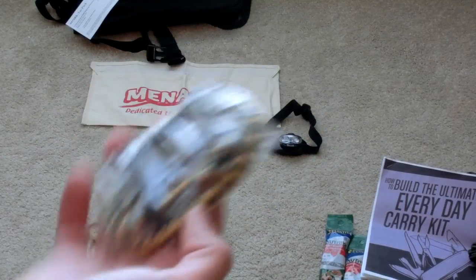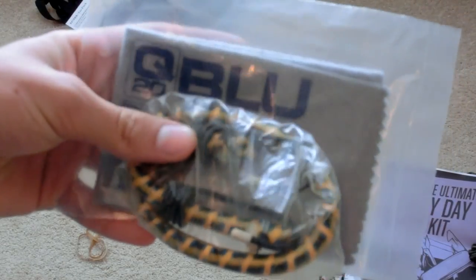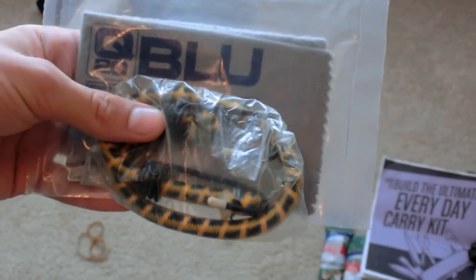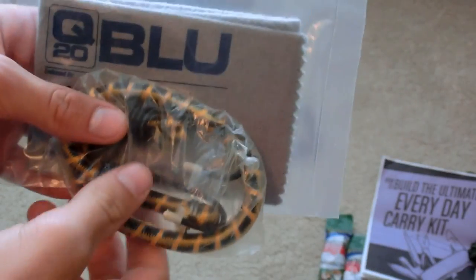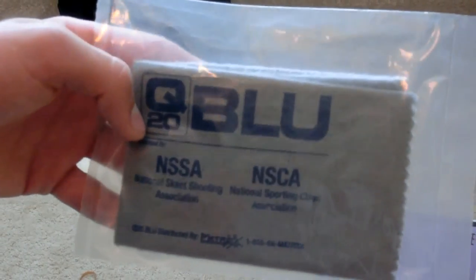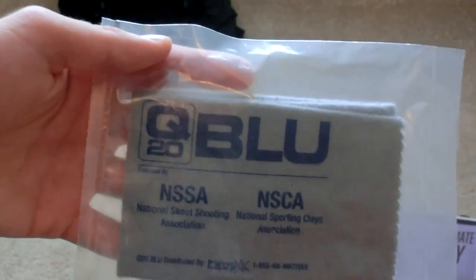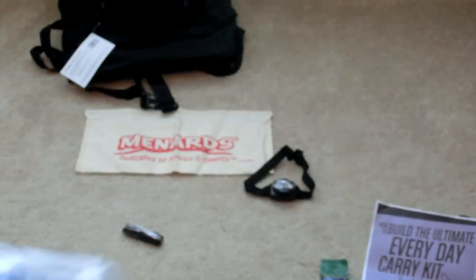A wrapped up bungee cord. And bungee cords have, you don't know how many uses. You could set a trap with it. Yes, I've done it before. It sounds like it wouldn't work, but you could easily strap the bungee cord onto something else and then strap the other end of it to a stick to where if something moves it, it lets go and it basically pulls it to the trap. And then this here is a gun cleaning cloth. I got it whenever I bought this blue gun cleaning spray. It works very well.